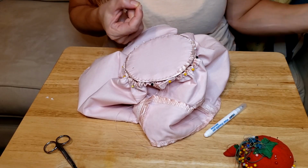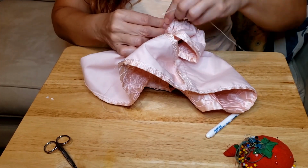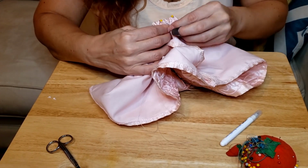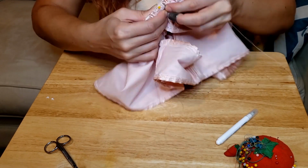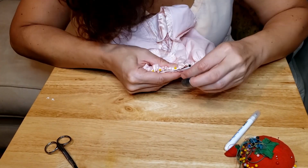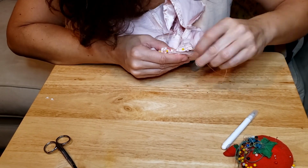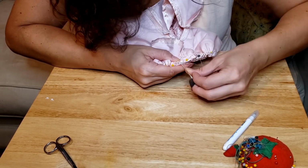Okay, now get some doubled wax thread and your thimble. You will definitely want your thimble for this because it's tough on your hands. Start whipping through the cartridge pleats into the edge of the medallion. Take your time and make sure you're catching both ends of the pleats. You really want to pull tight and make sure you take smallish stitches because if you're like me, this bag's going to get some abuse.